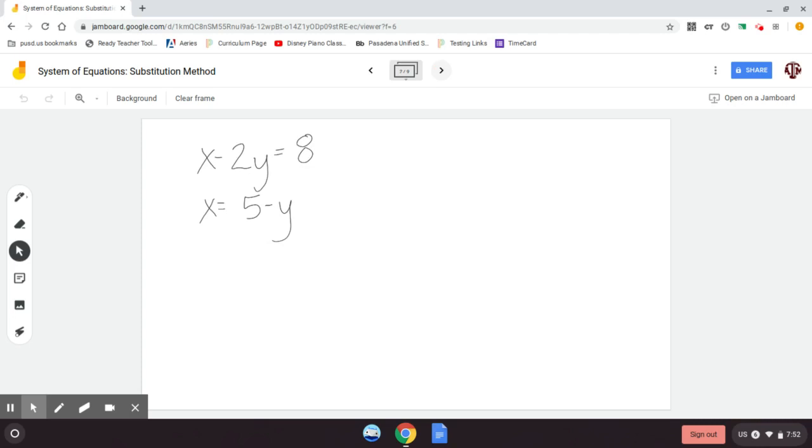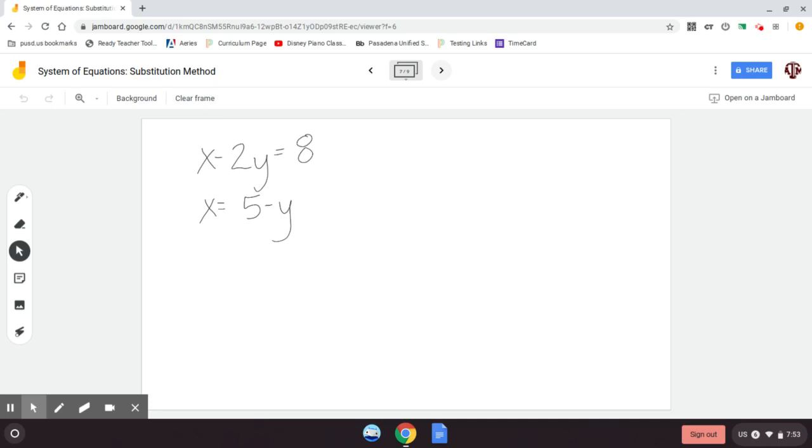So when I'm looking at this problem, I see two equations. So I'm trying to find out where these equations cross each other. What is their solution? That solution where they cross each other on the graph, but I'm going to be using the substitution method. Okay, so step one of the substitution method is to get one of the variables by itself, either the x or the y on either equation.